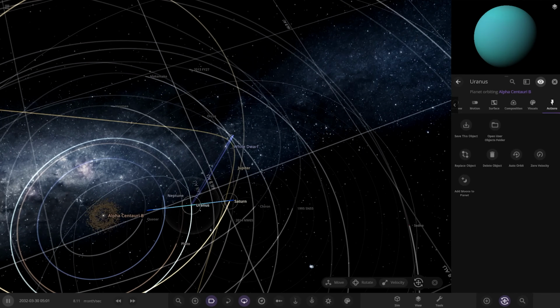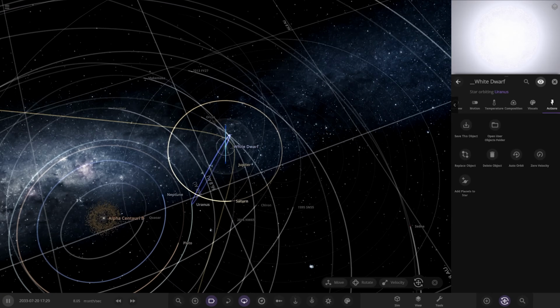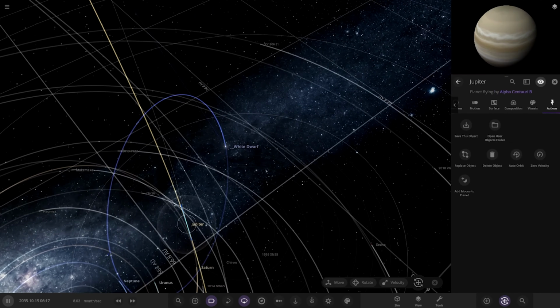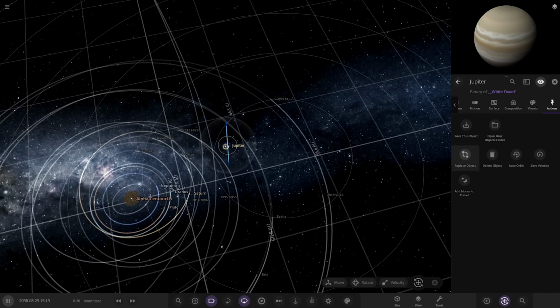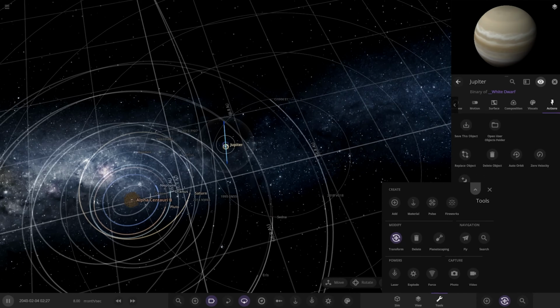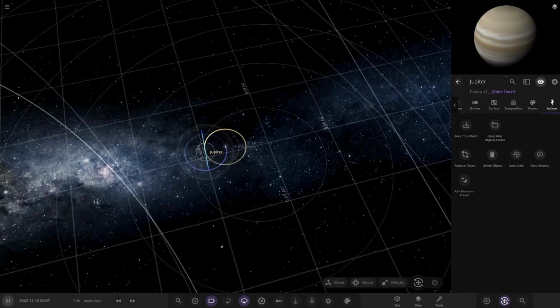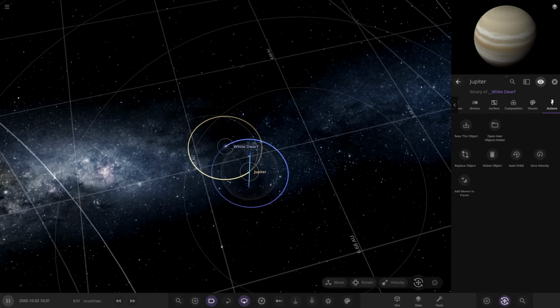That white dwarf is causing a bit of a tricky... being a bit of a pest, isn't it? So maybe the white dwarf drifts out. Maybe it takes Jupiter with it, as that was the closest remaining planet to the Sun. So maybe they sit in a bound binary orbit out there and everyone else just sort of orbits around the new star. So something like that. There we go. So it makes sense that Jupiter and the white dwarf kind of stick with each other, as they are the closest two objects.